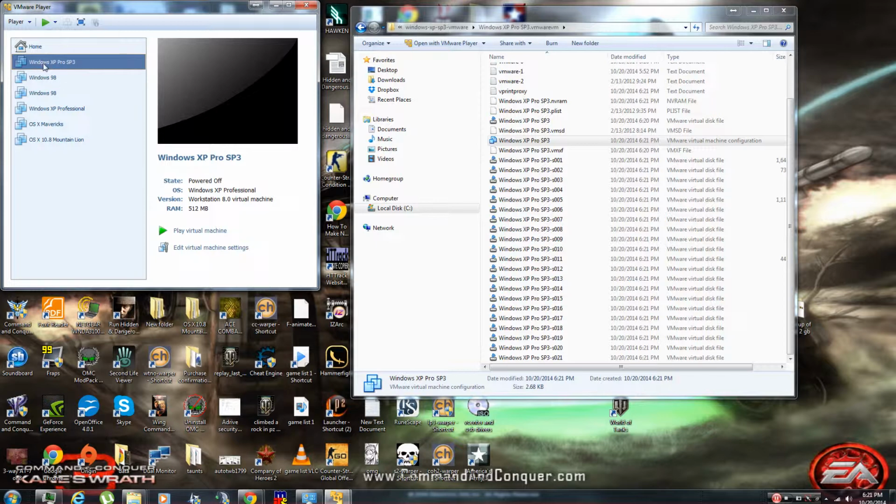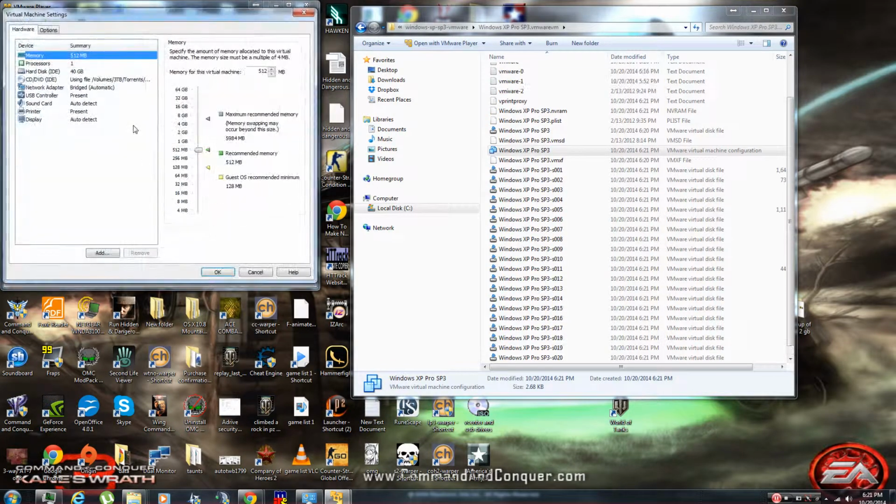Okay, and now to show you how to edit the settings. You basically click here, since this is the one that was just added to my library, and then edit virtual machine settings. I'm going to edit it to 2 gig of RAM. The reason it says 2048 up here is because of the difference between a bit and a byte. One of them would be 1,000 bits or bytes to the next unit up, the other would be 1,024, I believe. I can't remember exactly.